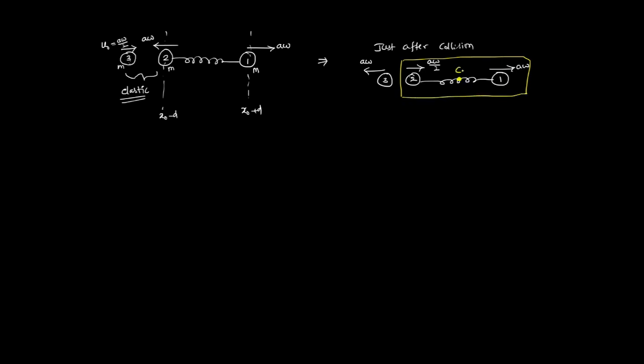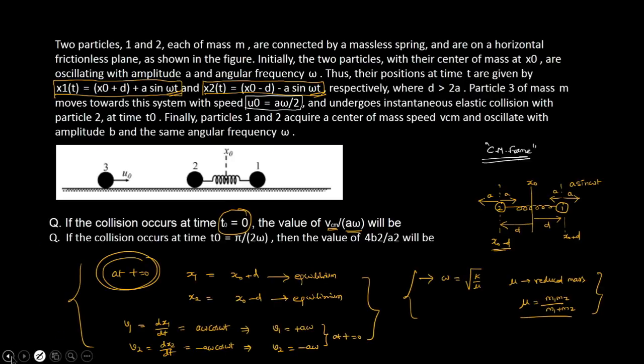Now what is the velocity of center mass? It's a direct calculation by using the formula. Then m into a omega by 2 plus m into a omega, both are in the same direction, I am adding, so the total mass 2m. So will give us 3a omega by 4. But what is the question they are asking? They are asking the v center mass by a omega, which is nothing but 3 by 4. So then you will get the answer of 0.75. Okay, this is the entire solving for the first question. So this answer goes to be 0.75.